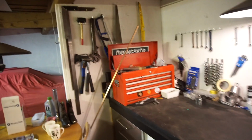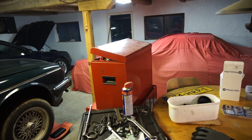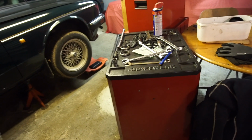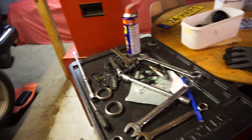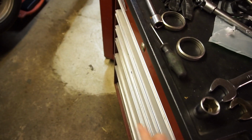And the other smaller tool cabinets, the one there and the one up there, they're going into the metalworking workshop when that thing is ready. So I'm going to have those two cabinets up there. And this cabinet is sort of the idea that I use it as a table when I'm working on a car. So I bring out the tools I need, put them on that table, work on the car. And the plan is then to put all the tools I have two or more of, put the extra ones in here so I can have some tools out.